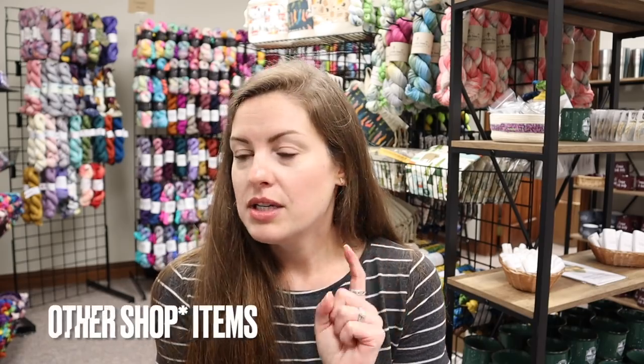All the camp stuff will be on there, and other camp items as well, because I wanted to make sure the shop was fully stocked. Also, any yarn that you purchase from Crazy Sock Lady Co., whether it's a camp exclusive yarn or not, and you make a pair of socks for Summer Sock Camp, you will get an extra entry. We've got some Homespun House, a lot of Polka Dot Creek, Kimber's Cozy Creations, and we are now carrying Knit Circus. Some gradient sets and other yarns - going to be a very, very large update.